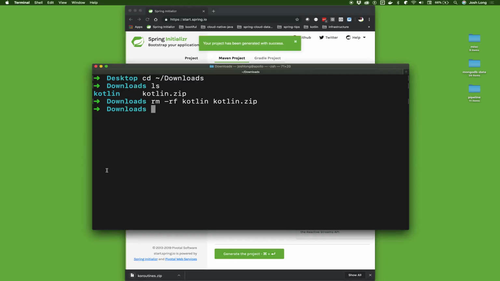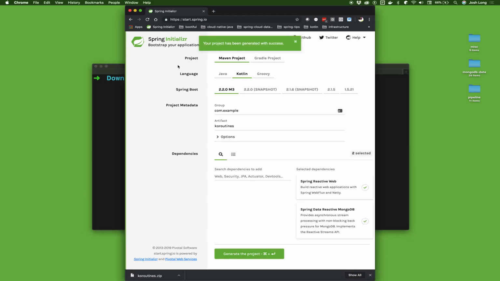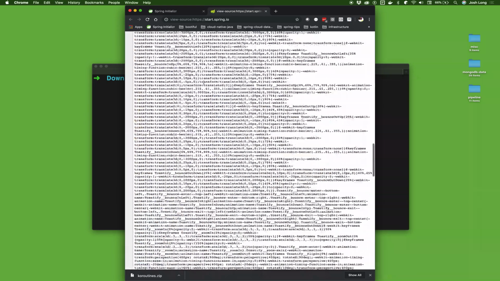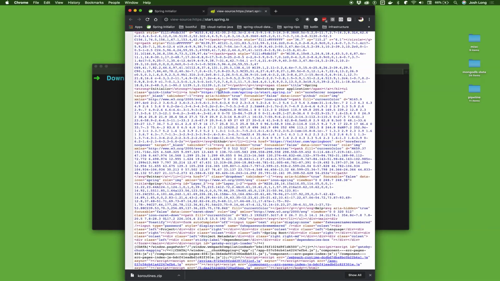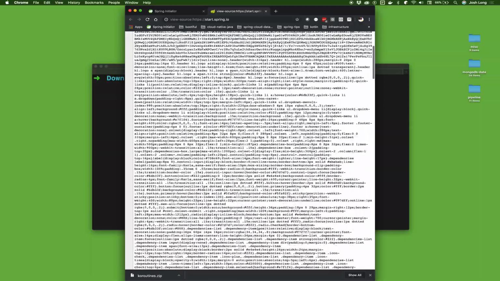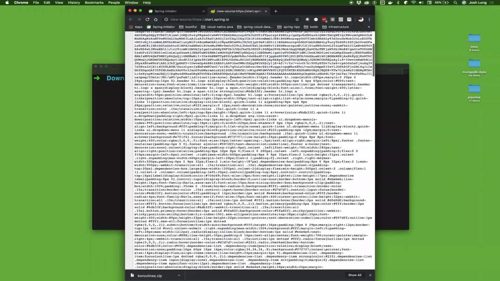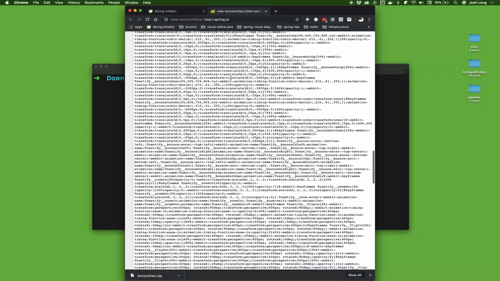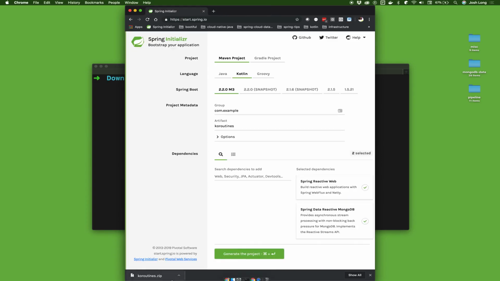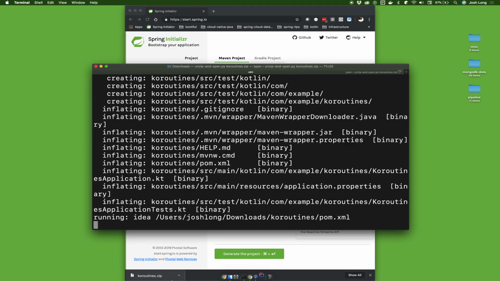That'll give us a new project, and I'll open this up. And by the way, can we take a moment to appreciate just how amazing this brand new snazzy React-based Spring Initializr is? Look at that. You don't even know where the code is, right? It's just all really nice looking React.js and stuff. A little hard to penetrate in terms of parsing it by eye, but awesome stuff is happening there. That's cool. So it's really fast. Okay, anyway, here we go. Open that up.